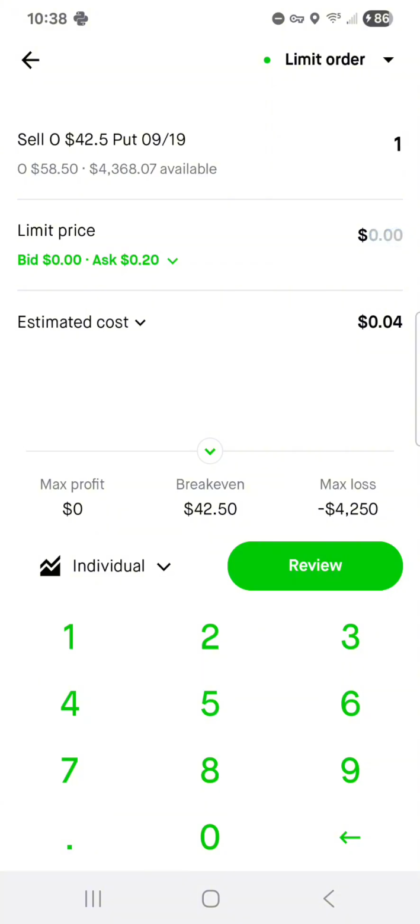Let's try it. Come in at 0.15, or 15 cents. $42.50 strike price. I have 4,300 something available. Because that number is bigger than the $42.50 strike price, I have enough money to execute this trade if it does go through and it goes below that strike price and all that stuff.